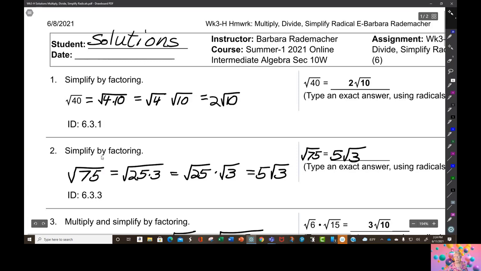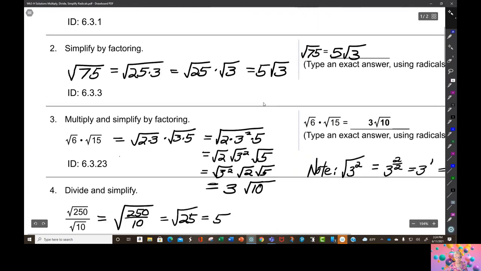All right, the square root of 75. Much the same. You can make your list of factors of 75 and you'll discover that the way you're going to get the largest possible perfect square is 25 times 3. So we take the square root of 25. We take the square root of 3. The square root of 25 is 5. And so our answer is 5 times the square root of 3. This is called simplifying.